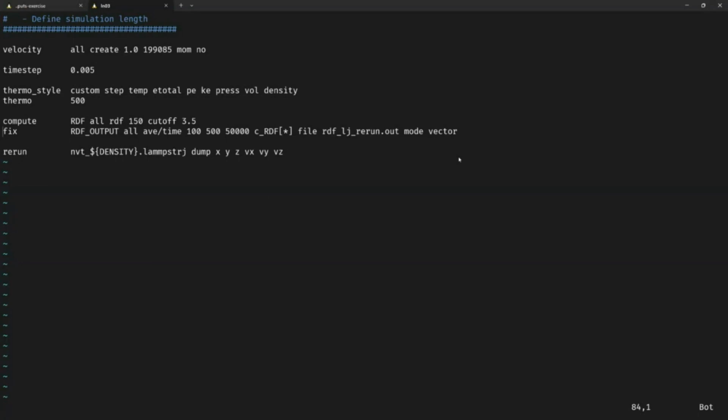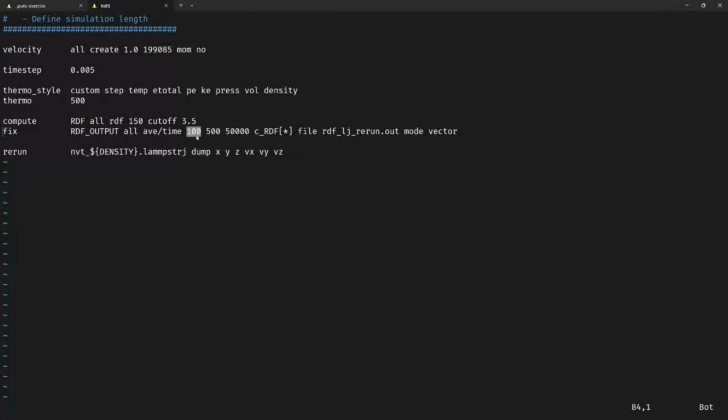Now, there's a couple of caveats. You can only calculate RDFs for the time steps that you save the positions to, and that also means that you need to adjust these values to be exactly time steps that exist. So the sample frequency, this 100 is an every. If you were writing a dump file only every 1,000 time steps, you couldn't have an every being every 100, because there's no data. LAMMPS wouldn't be able to guess what the data would be, so the sampling can only be done on time steps that exist in your trajectory file. Does that make sense?